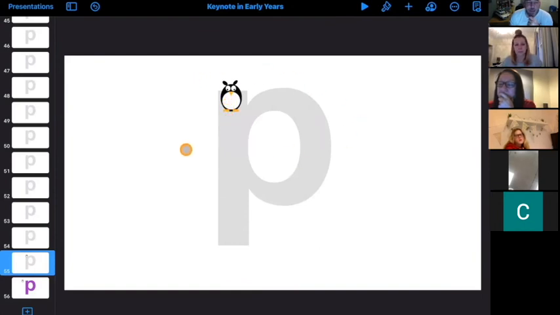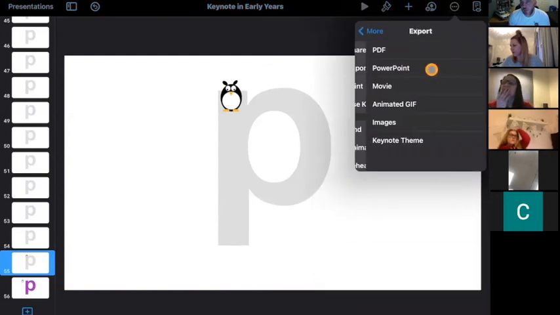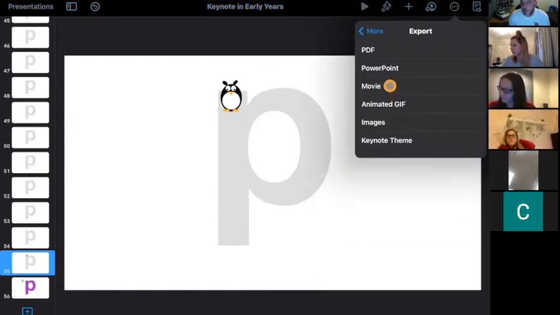Yeah, and that's kind of perfectly segued into the last part, which is what do we do with some of this stuff? So this one, for example, just taking Lindsay's example there, if I've got this slide created, if I tap on the three dots, I can export this either as a movie or just as an animated GIF. And actually an animated GIF is probably an easier one for you to use for this process.